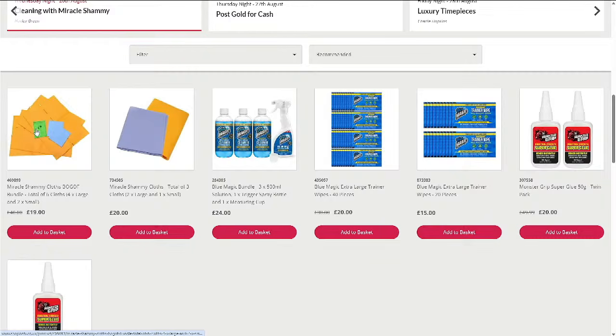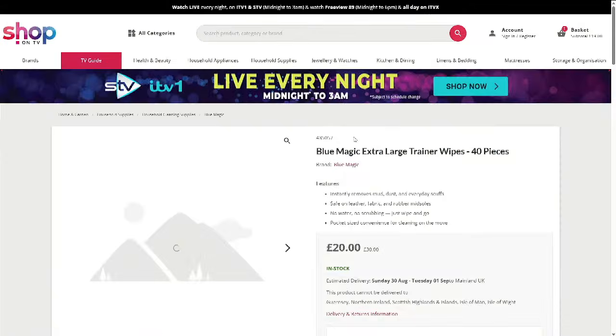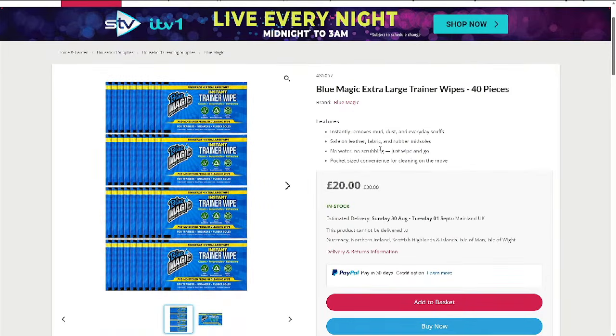We've even got, they call them Blue Magic trainer wipes, but don't think they're just for trainers. These are Blue Magic on the go. It's literally individual packets with a wipe in there that has Blue Magic infused into it. So brilliant to have in your bag, in the car, on the go, wherever you're going. This value is brilliant. Normally it's 20 for £15. You actually get 40 for £20 on our bundle.